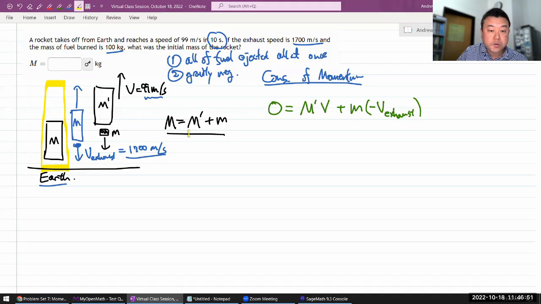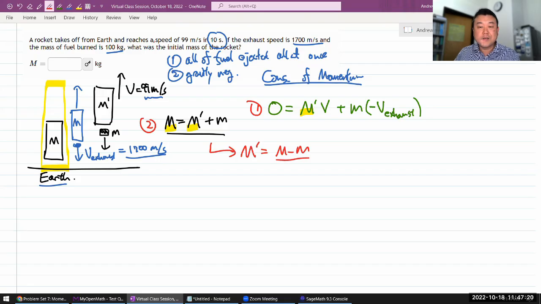So it looks like we don't know the total initial mass, and we technically don't know this, so we have two unknowns. I think those are the two unknowns. I know everything else. I even have this extra information about time. So I have two unknowns, two equations. I should be able to solve for it. Let me eliminate m prime using this. So I have m prime is equal to initial mass minus the mass of the fuel.